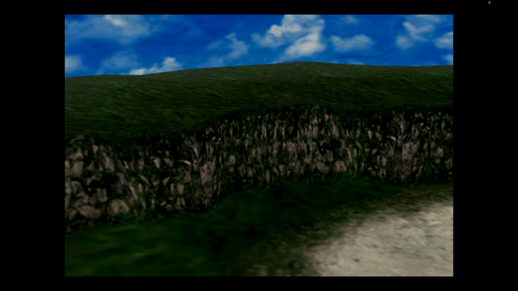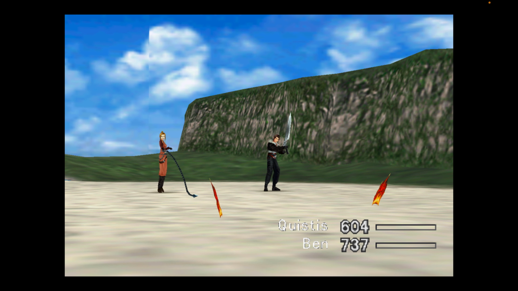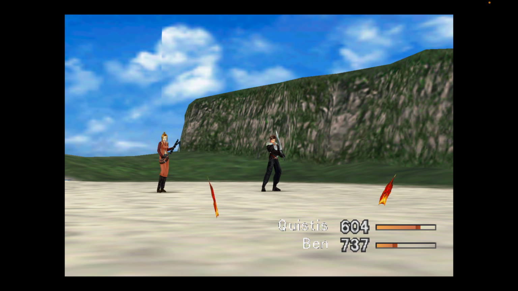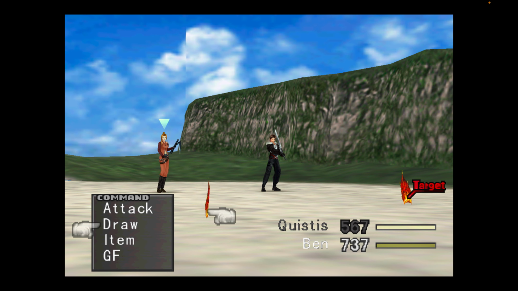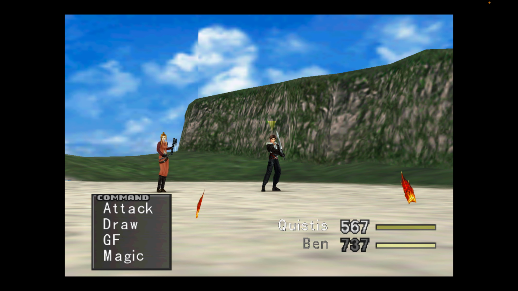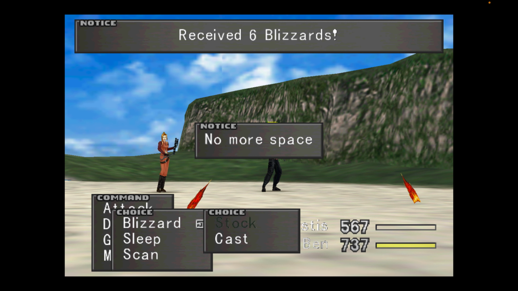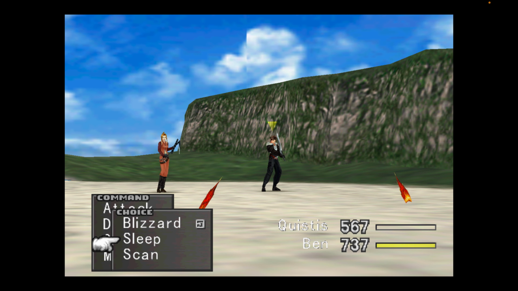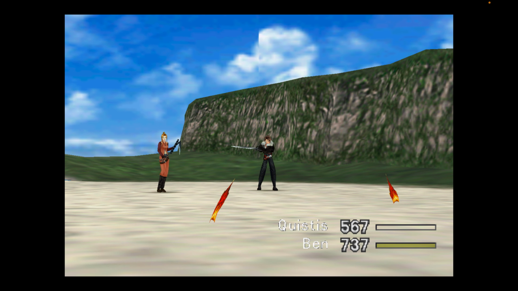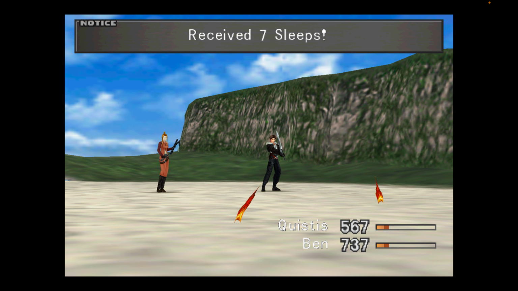So we're just going to go play around on the beach and do a little sample beach battle. And as you'll see, if you didn't do the media library installations and the library files known as DLLs, you wouldn't be having the music playing, because there's some kind of flaw that's been going on in Crossover for a little more than a decade now, where when you try to play Final Fantasy VIII, there's some issue with getting the music library files installed, like DirectMedia, which we did at the beginning step.